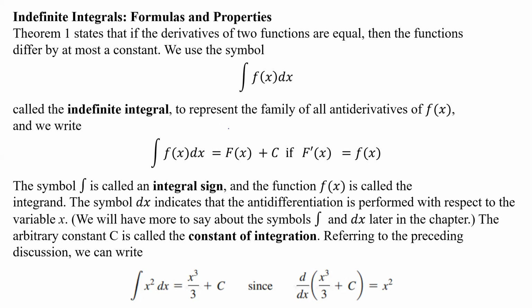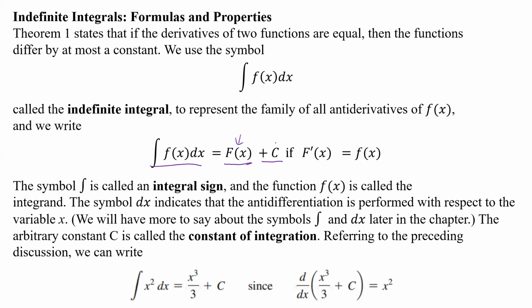We're going to use that indefinite integral to represent the family of all antiderivatives of f of x, and we're going to write that. So again, we start with the indefinite integral of f of x dx, and we come out with a capital F of x plus some c. Now, if the derivative of capital F of x is equal to f of x, that's the key thing.